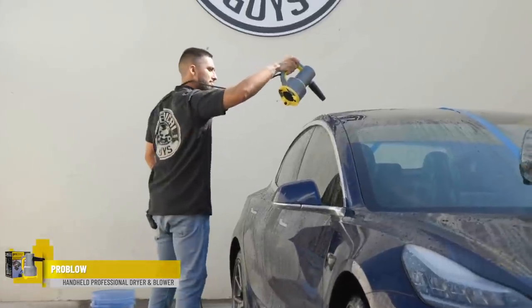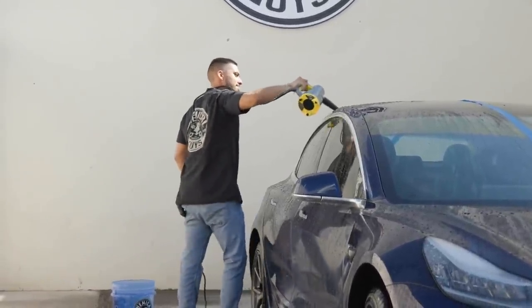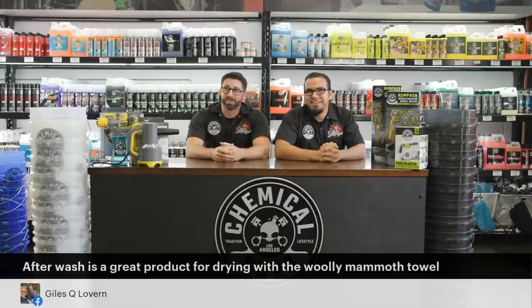That's like one of my biggest pet peeves, is you fully dry your car and then you get that little drip from your mirror, you know, that little runoff. Streaks down. That comes down from just the side of your mirror. You guys get that too, right? Yeah, you close your door and for some reason it's been hiding inside of the mirror. What are some of your areas that water drops off your car that are pet peeves for you guys? The ProBlow is going to handle that for us, so that'll get into those little grooves basically.